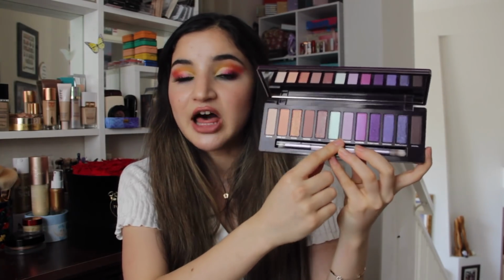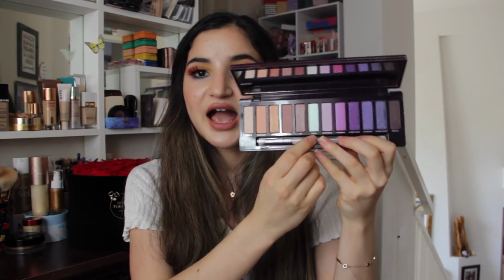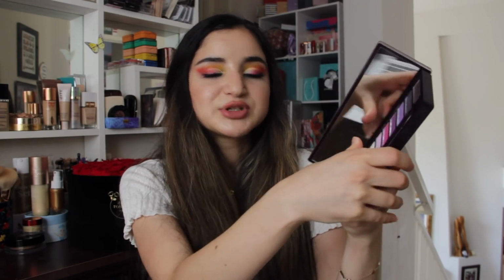Generally, purple palettes flop because purples are really hard to formulate, but all the purples in here, except for this one shade here, are shimmers. So all the purple shades in here perform nicely, but you don't have any purple matte shades except for this dusty lavender shade. I don't love the duochrome minty green shade here called Lucid. I think this is barely there in terms of duochrome flip. It's very subtle. Overall, with the exception of Lucid, I don't think any of the shades really perform badly in here.